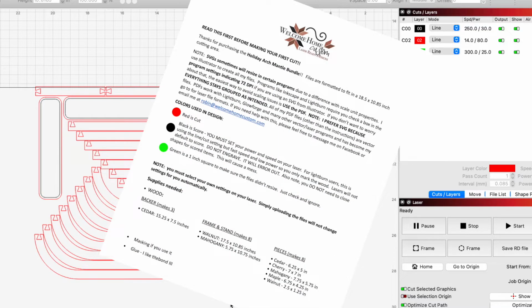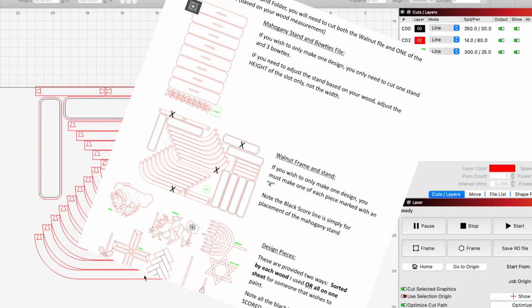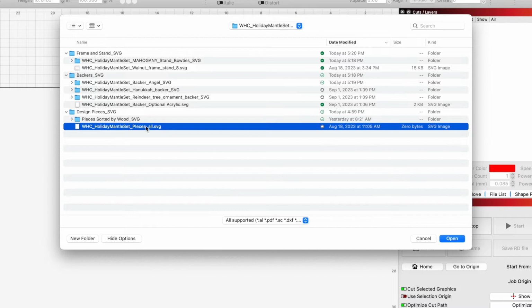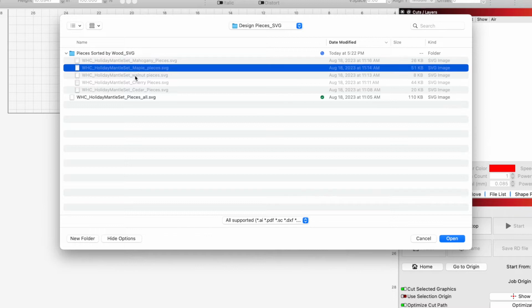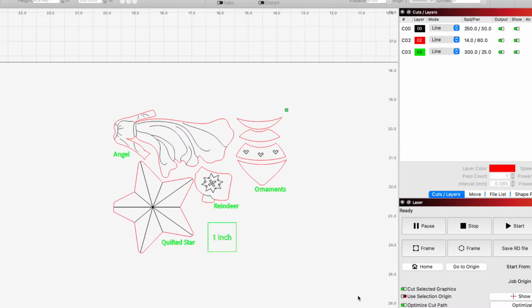Make sure to check out the written instructions, as it will show you exactly what pieces to cut out if you wish to only make 1 set. Moving on to the pieces file, we have sorted by wood and pieces all. So I went ahead and sorted this in 2 different ways. One, you can do all of the pieces on 1 sheet of wood if you like to paint, or it is sorted by different types of wood that I used, and so you can use my recommendations to recreate the files exactly as shown in the pictures.